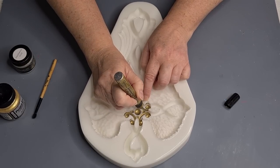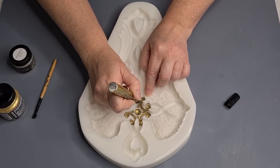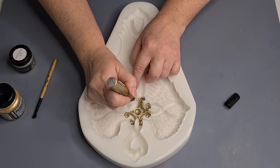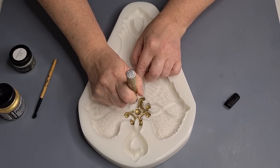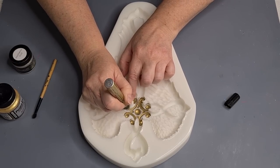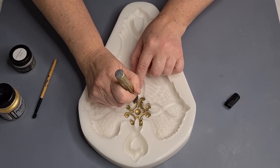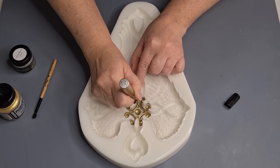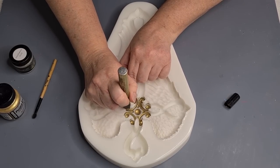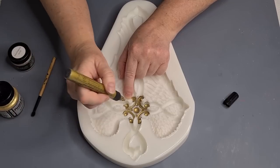Bit tricky to see where I'm going, only because it's my first time using this mold and I'm not sure exactly what I'm doing, but that's okay. I'll work it out. So I'm going to put the gold in here first, and then when I peel it out, the gold will hopefully have stayed and it should look really pretty against the black. I need to give that a bit of a shake, I think. And a bit more down.